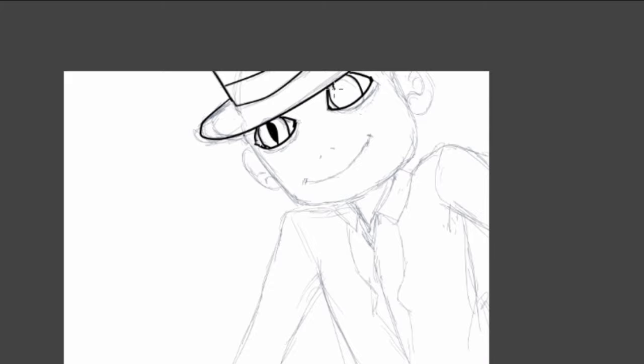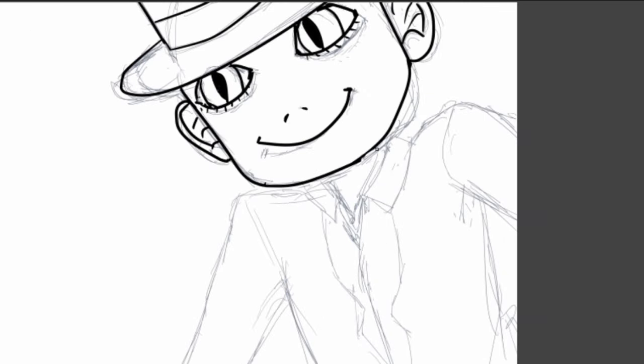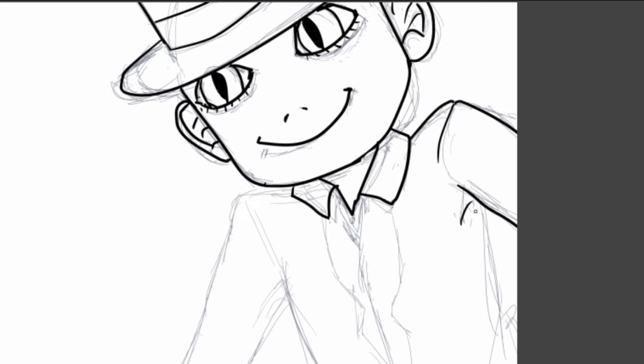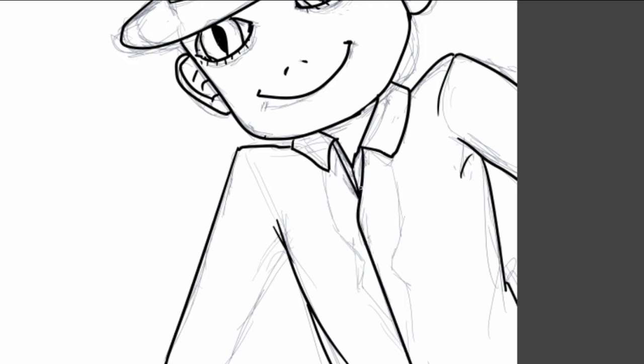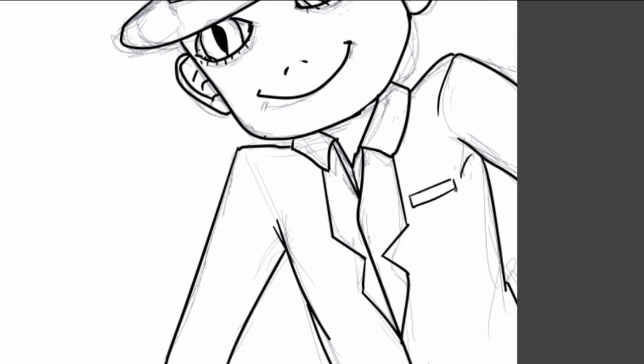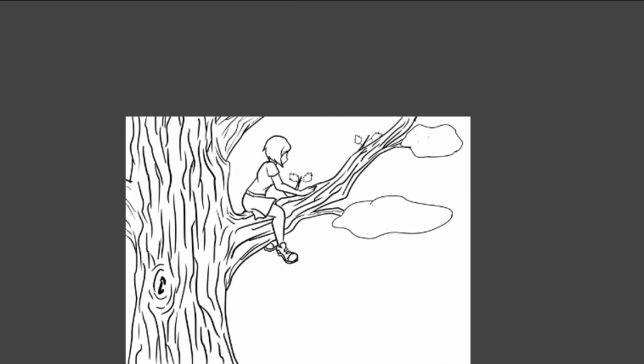And here is my friendly man, who was definitely friendly and not at all terrifying, and I really tried to make him look nice. Like, as much as I could, I tried to make him look nice, and I think he looks as nice as he can for a giant man watching a teenage girl climb a tree, I guess. And I tried to give him a nice dapper suit, because you know, you can always trust people's suits, right? Right? Yeah.